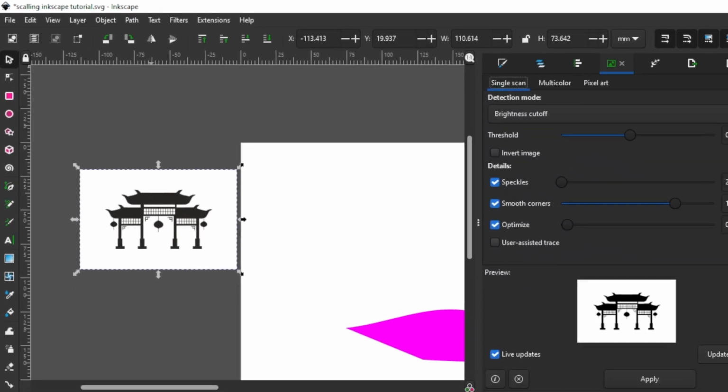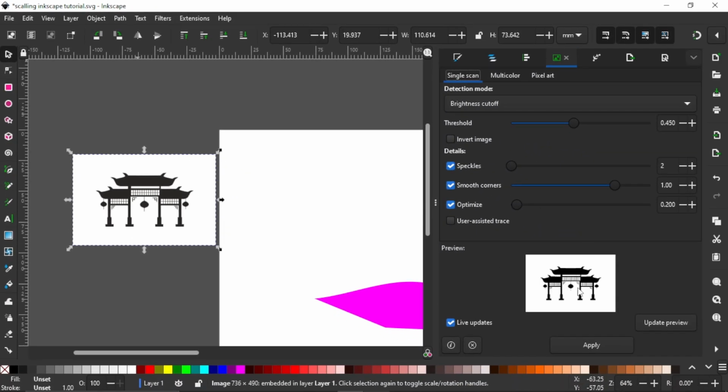Once I click on Trace Bitmap, you can see this is the preview of the image that has been converted into a part. There are a lot of settings that we can do under this Trace Bitmap. It's really a powerful tool which I will cover in a separate video, but just to show you guys how you can convert an image into a part, I will just leave the settings like this and click on Apply.